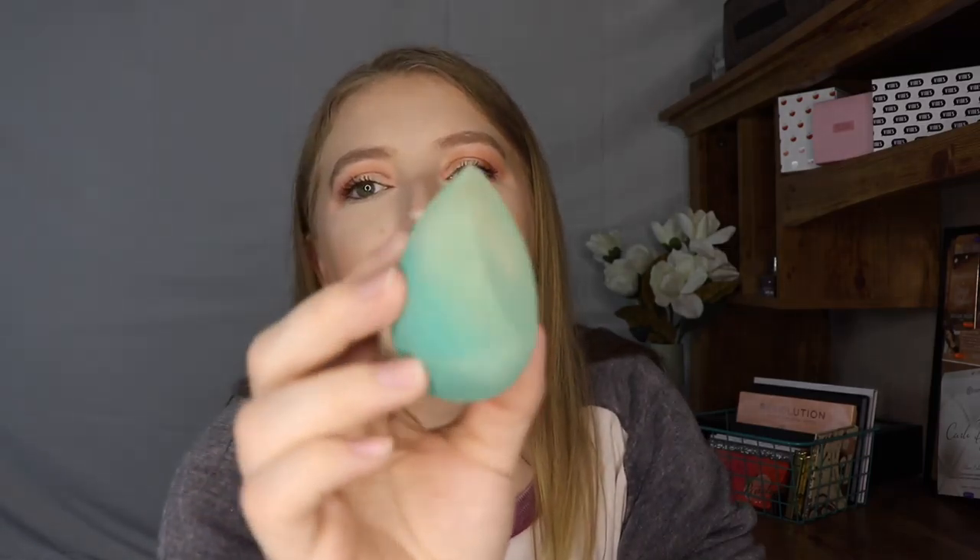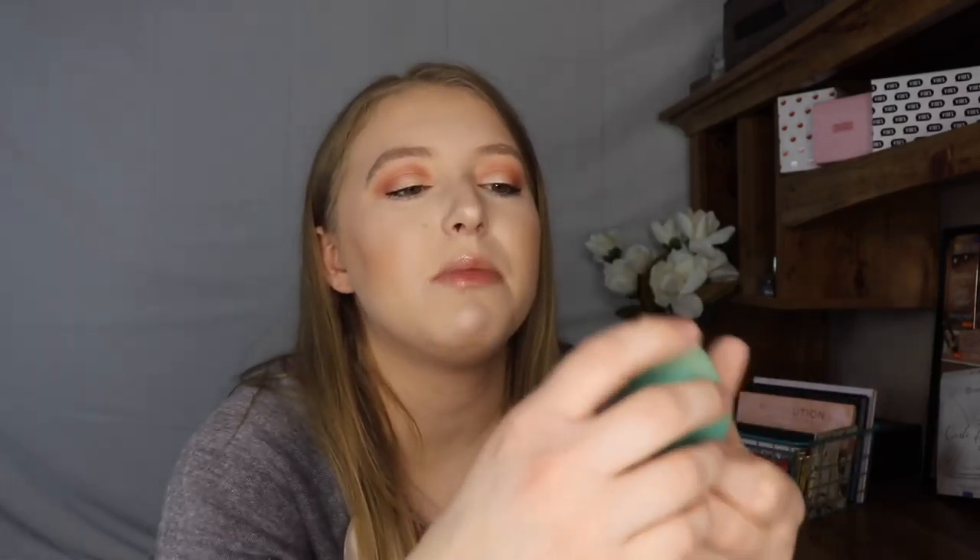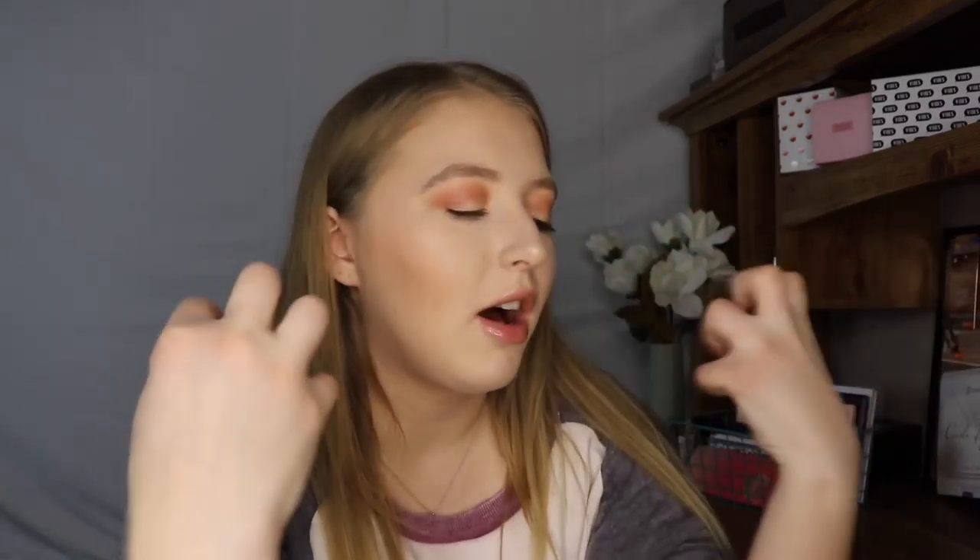I have a couple of sponges that were my absolute favorites this year. Number one is the Beauty Blender — it'll always be my favorite. But I did find two others that come very close. The first is the Thrive Cosmetics Sponge — it has a unique shape, very rounded on one side like the Beauty Blender, but with a little flat edge that's really nice for getting right underneath the under eyes to set powder. The other is the Juno & Co Velvet Sponge, which makes your skin look flawless when you apply foundation with it and so smooth.